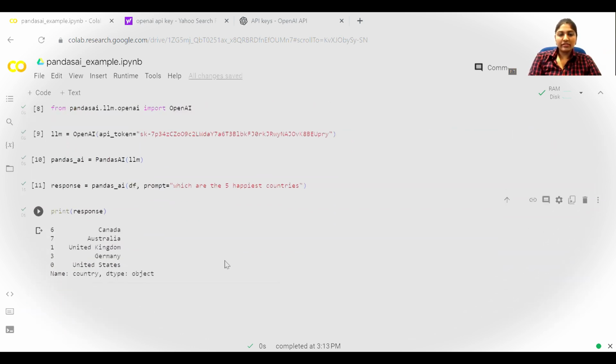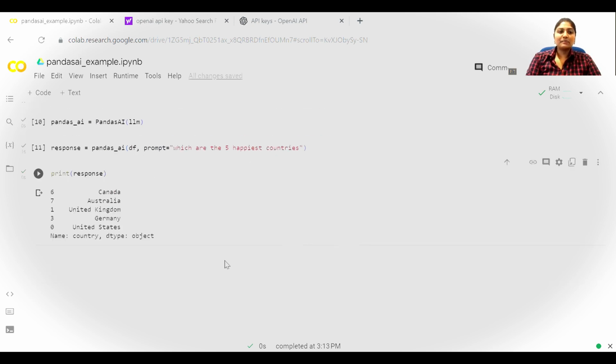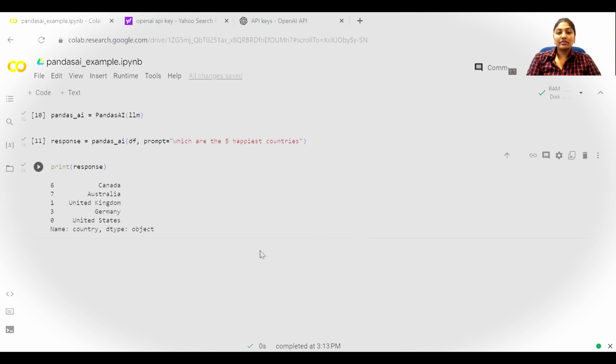So that's it. This is very, very simple and very powerful. As you can see, you are just passing the data frame and it's just listing based on your prompt, it returns the response. So we can try a lot of other things as well, like cleaning the data and removing missing values or creating new features and so on. So let's do some other manipulations as well.